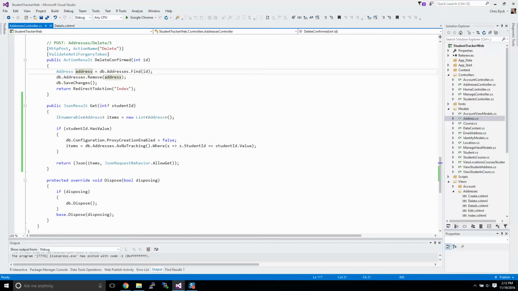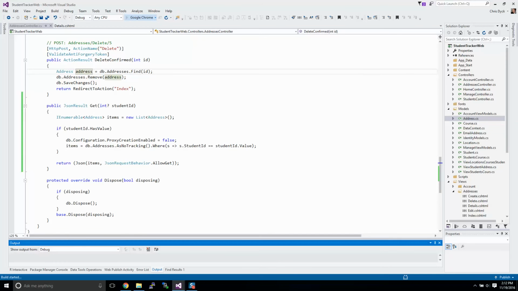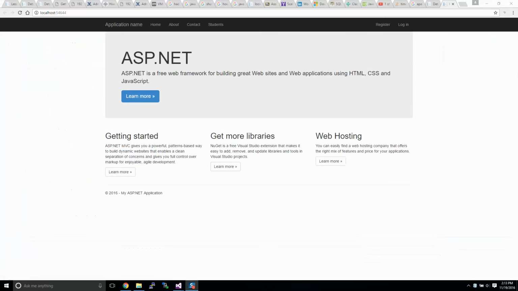All right, so the next stage is we want to test our JSON and make sure it actually worked. This is a fairly simple process, but we'll go through it. We'll get into the addresses controller and actually display that. Okay, our page is up now. We're going to just type in here.